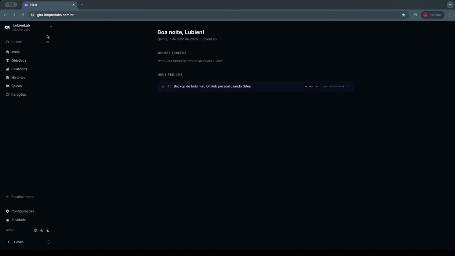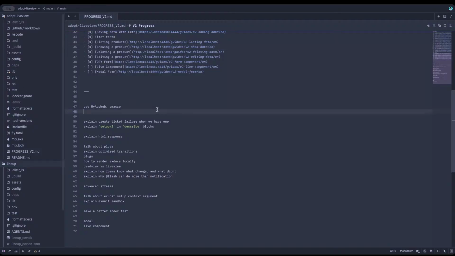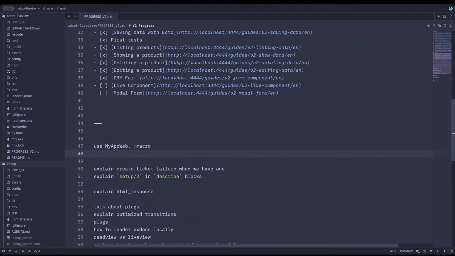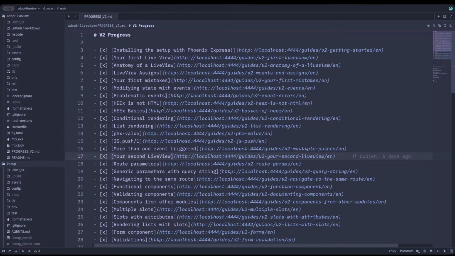This is called Adopt LiveView Apps Lineup. Done. And then I'm gonna change to my editor, which is this one. Yeah. Now you can see my code. Then I'm gonna zoom in a little bit, a lot actually, and well, here we are.